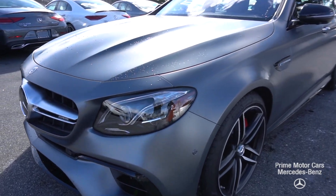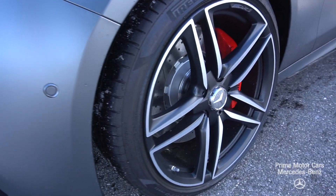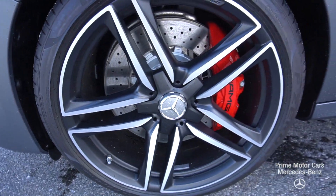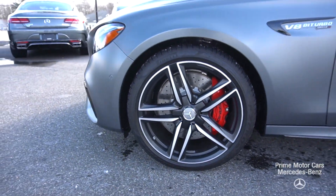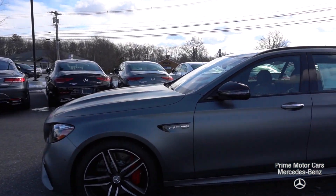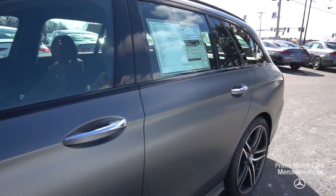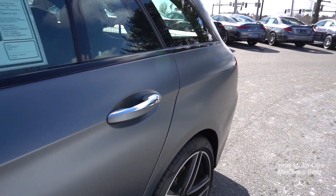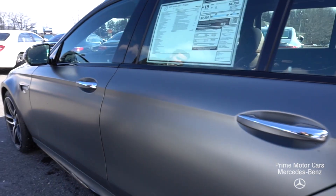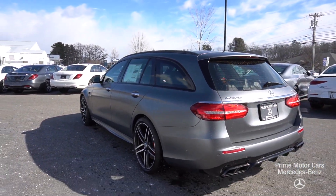It is really, really well equipped. It has the new wheels for 2019, cascading over those LED active multi-beam lights. Those beautiful Pirelli P Zero tires wrapped around those twin five-spoke new wheels for Mercedes — just gorgeous. And that matte magno gray paint is a really, really nice look with the chrome door handles.